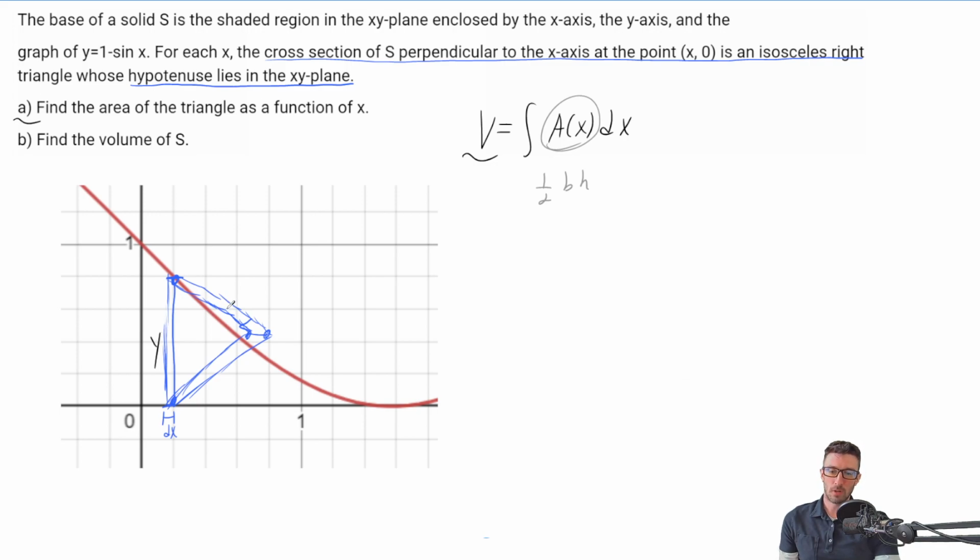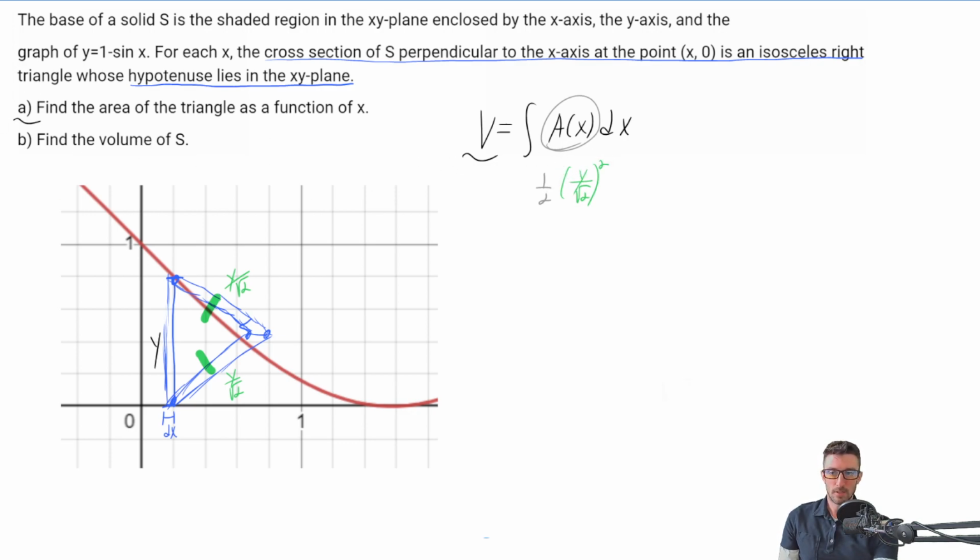And when you're dealing with an isosceles right triangle, namely where this side is equal to that side, then you can always divide by √2 to figure out the leg. Because if you were going the other way around, you would actually multiply by √2. So this leg would be y divided by √2. Of course, the other leg would also be y divided by √2. So that would be your base and your height. So instead of base times height, I could just write y divided by √2 squared.